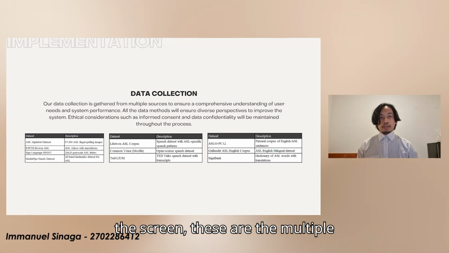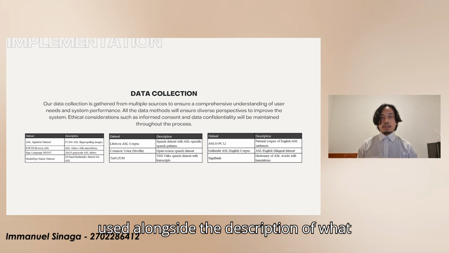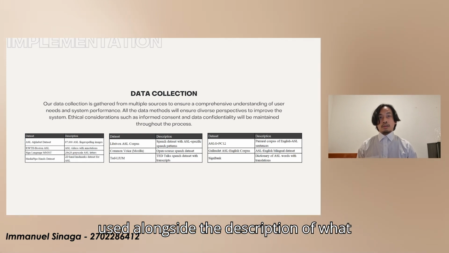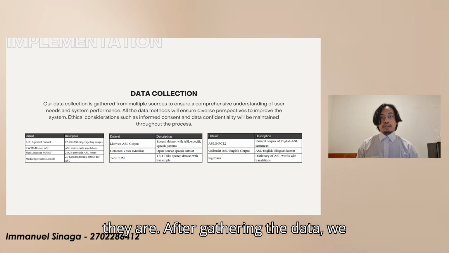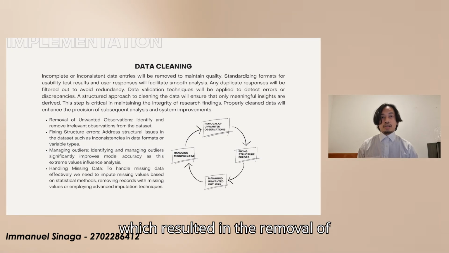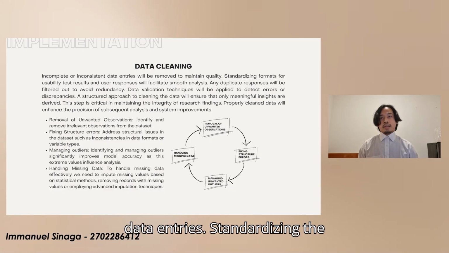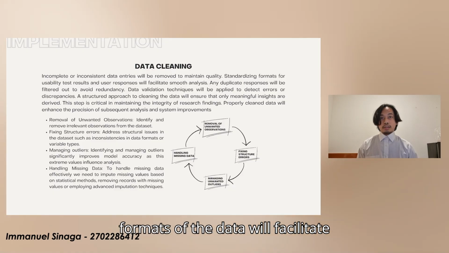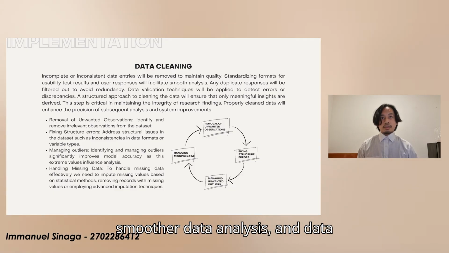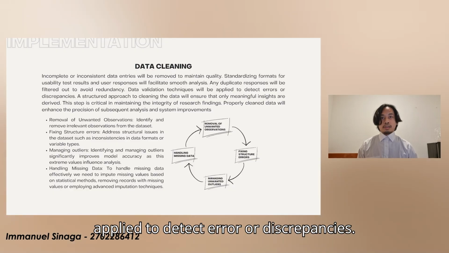As can be seen on the screen, these are the multiple sources of the datasets that we have used alongside the description of what they are. After gathering the data, we must clean the data for optimal results, which resulted in the removal of incomplete, inconsistent, or duplicate data entries. Standardizing the formats of the data will facilitate smoother data analysis, and data validation techniques will also be applied to detect errors or discrepancies.